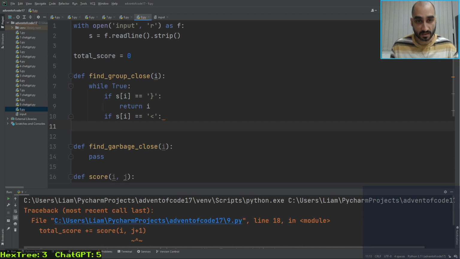Move the index to that, and then repeat. So I equals find garbage close from I plus 1 onwards.